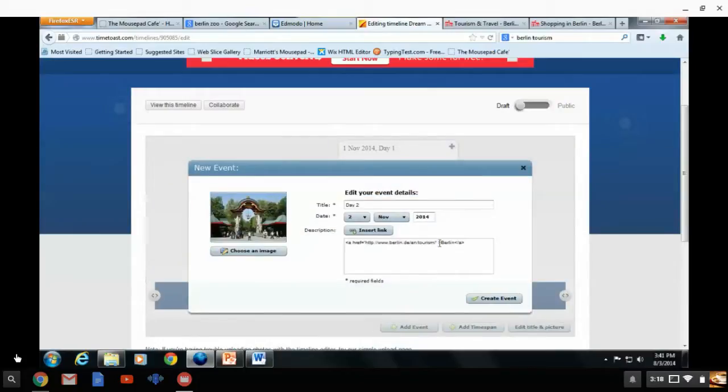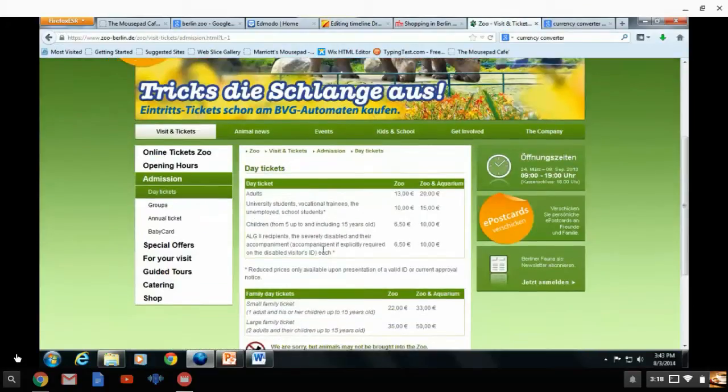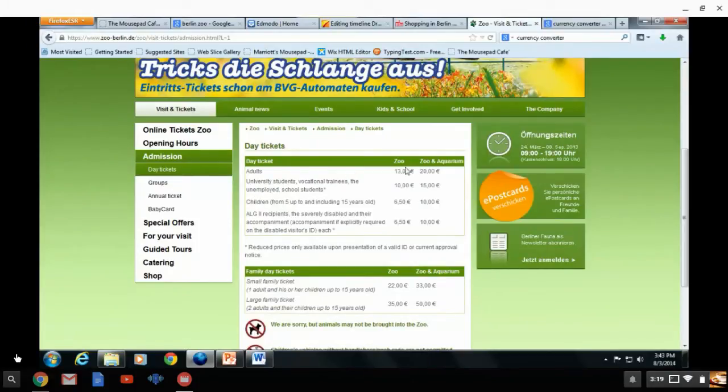I also want to, as part of the description, give the names of 2 places I'm going to visit, as well as the cost of that place. Now the 2 things that I'm going to do on this day is visit the Berlin Zoo, and then I did find a shopping district in Berlin that I would like to visit. So I need to find the cost for these things. Now first of all, the Berlin Zoo, when I looked at the ticket prices, and by the way, you are adults on this trip, so anytime you find ticket price menus, you need to choose the adult ticket price. Anyway, I need to include that price, but it has to be in US dollars.